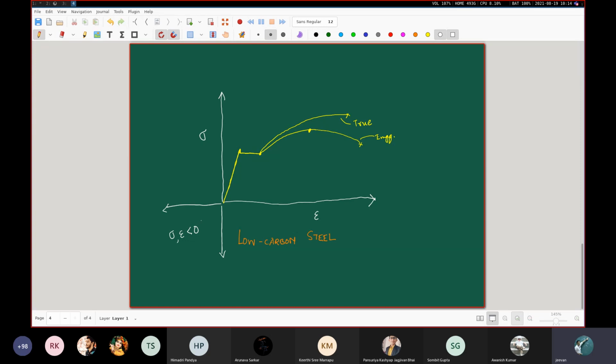Now, we should ideally be drawing this plot in the third quadrant. However, we want to have a way of directly comparing with what we obtained in the tensile test. So our tensile test was in the first quadrant. We want to have a direct comparison with it. And for that, it is the comparison of the magnitude. So what we'll do is, we will take the magnitudes of the compressive stress and the magnitude of the compressive strain and draw those magnitudes in this first quadrant. All right, so let me do that.